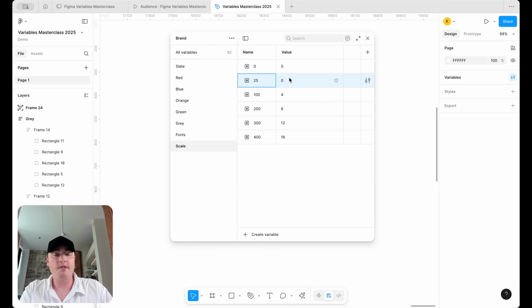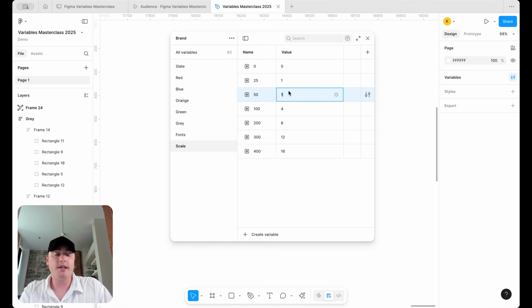So we can introduce a 25, which is a 1, as an example. Now, I know I said don't introduce odd numbers. A 1 value is the only time I would ever want to see an odd number here if I'm using even number variables. Because think about a 1 pixel border width. It's a common treatment. Even if everything else is 4, you're always going to want that option to have that 1 pixel border width to keep your components and your designs clean. Okay, so that's the one caveat.